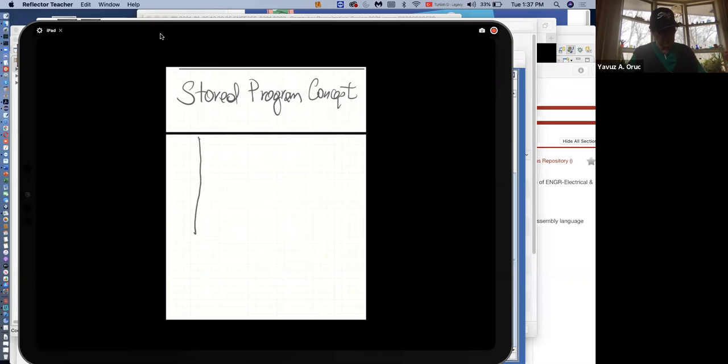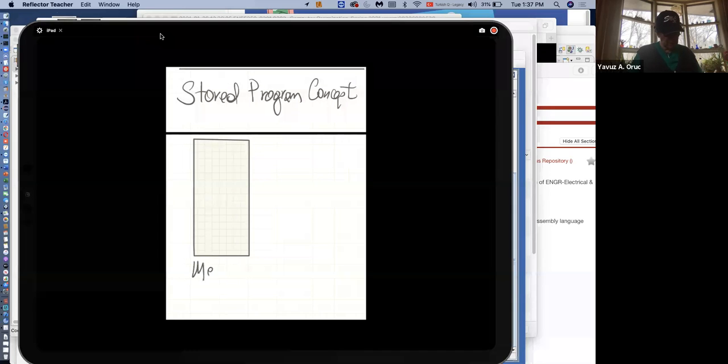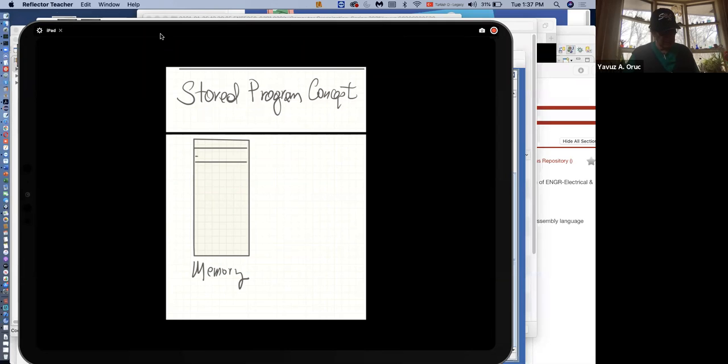Let me just do it this way. I think it'll be a little easier. You would store a program inside a computer's memory. So this will be the memory of our computer. I'm just getting used to this new style of writing notes. And then you will have these locations, like this could be the topmost location, this could be the next location, or maybe a location in between, etc. Sorry about that, it's hard to get this out of there.